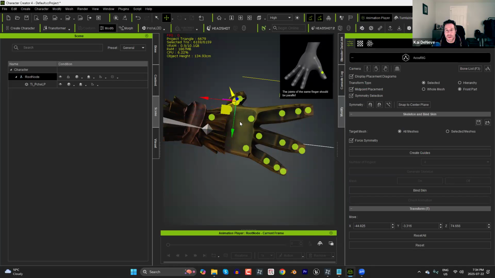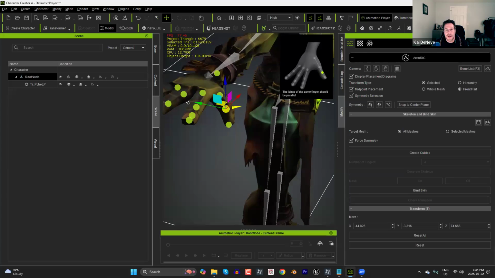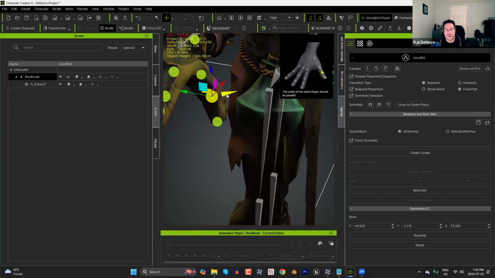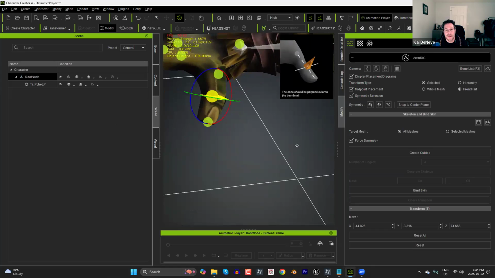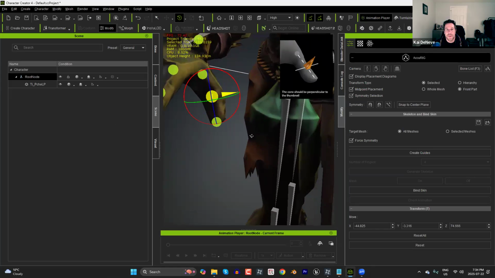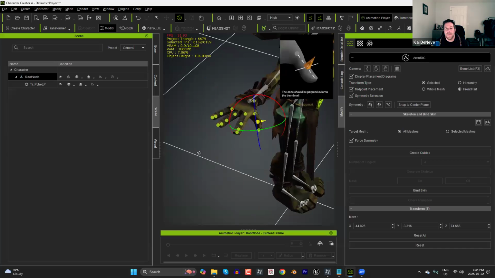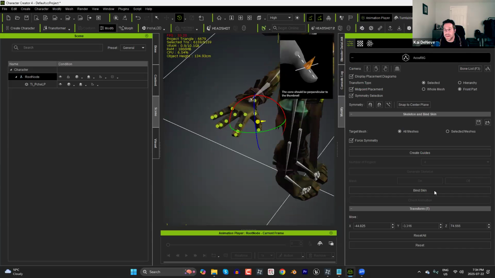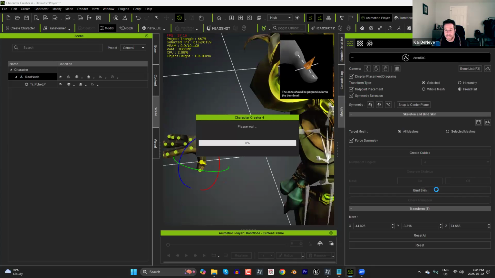There's this one here that points outwards, this rotation gizmo. You have to make sure that you click on that and then rotate it so that the arrow is facing outwards, or the nail is facing outwards, so they are facing the same direction. And yeah, we're good. Not like I'm going to be worrying too much about this, to be honest. But once you're done with the hand stuff, then you can go ahead and click on bind skin. And that'll take you into your next step.